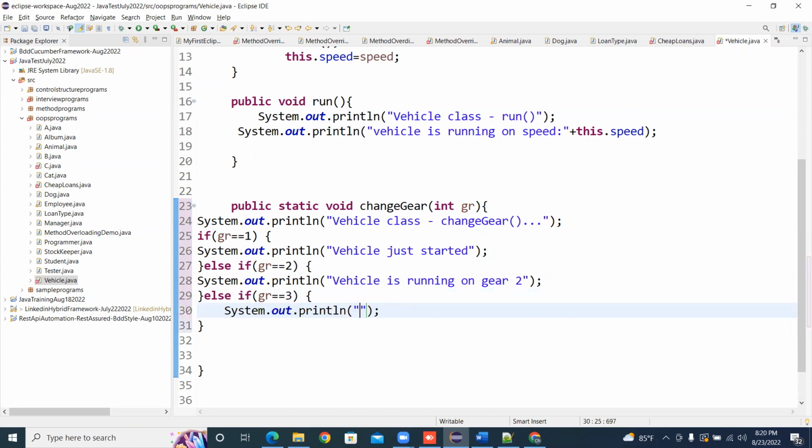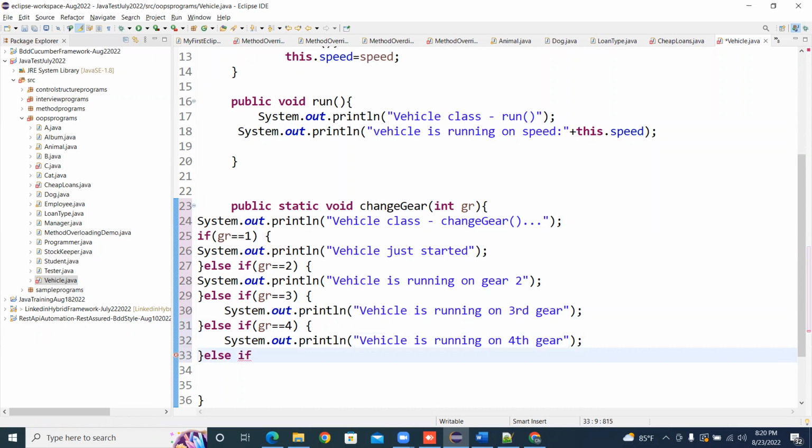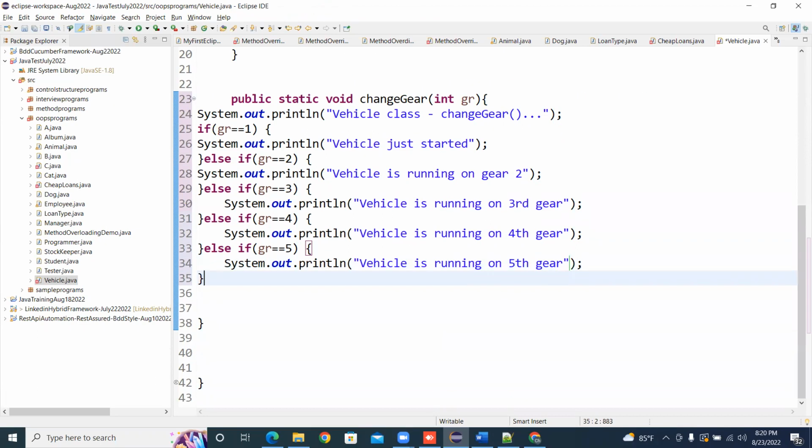I'm not disturbing. So else if gear equal to 4. So like this, you can develop whatever the way you want.